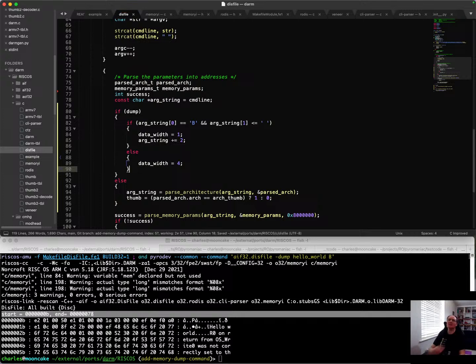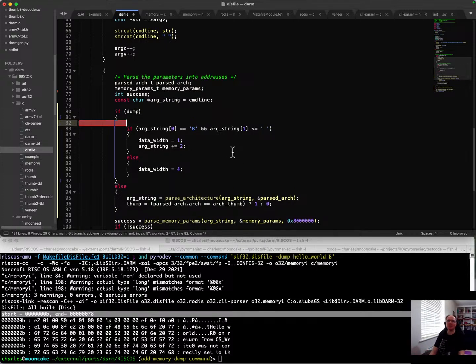And that probably also means that it's a bug in the actual veneer. This is why it would be better for this to be a parse data width, wouldn't it? Let's do that. So arg string equals parse data width on arg string with a default of data width, whatever we've got in here.